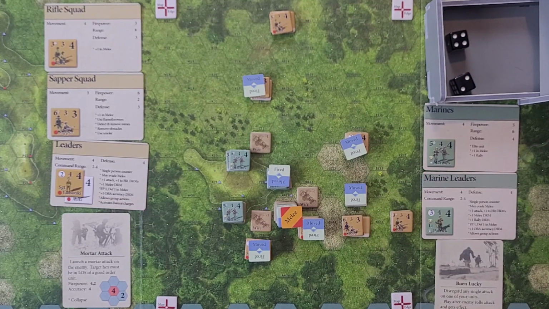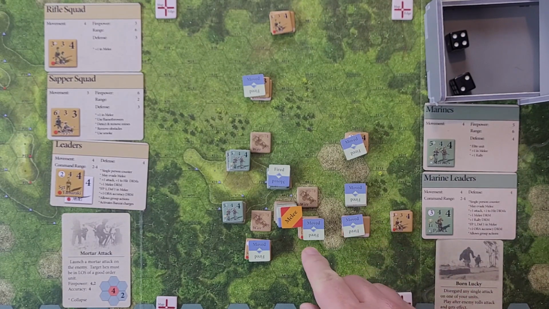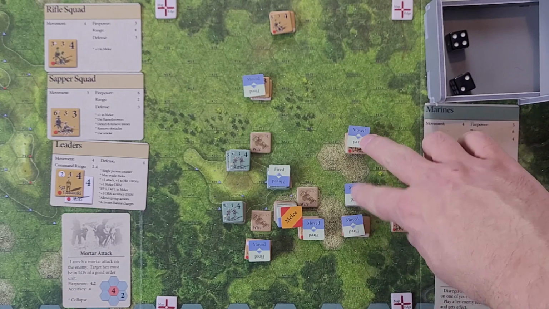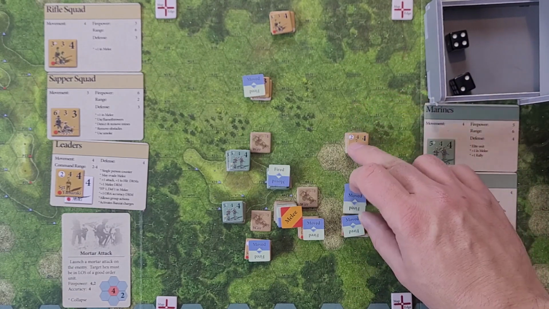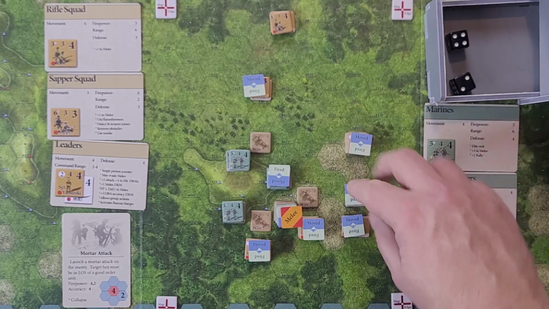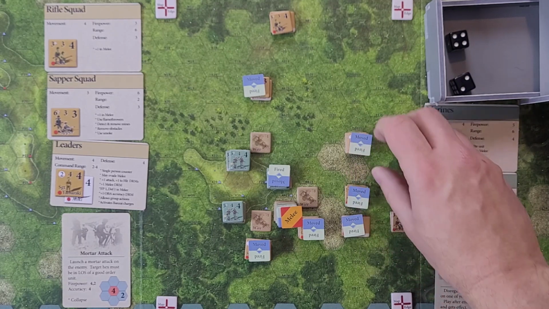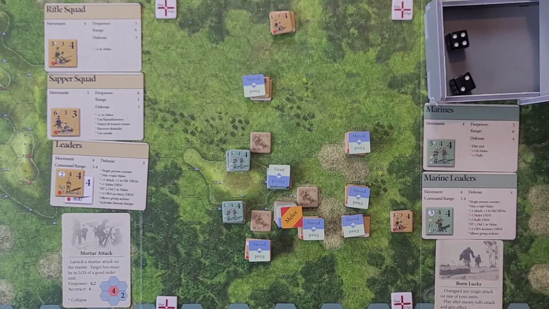So we're going to see if we're going to set up maybe a banzai attack for next turn. Because if these guys survive this melee, we have an officer here. Well, we have the command range, right? He's got a 2. So he could actually take these 2 and do a banzai if he wanted to, probably. But we'll see. So that's going to end turn number 4.